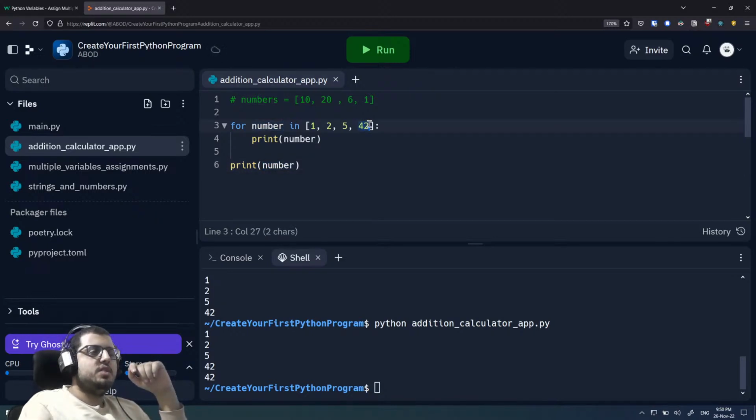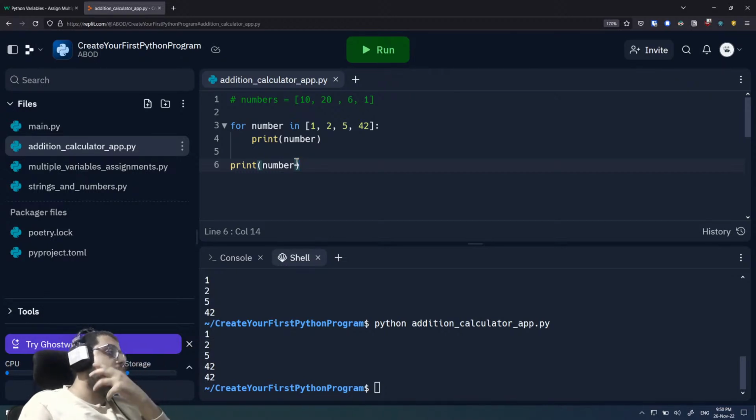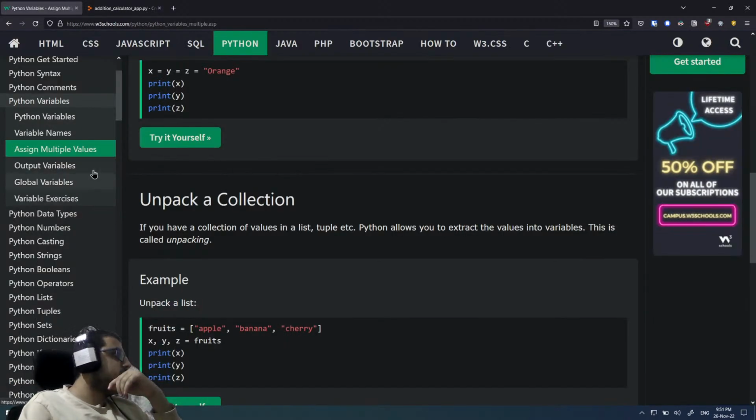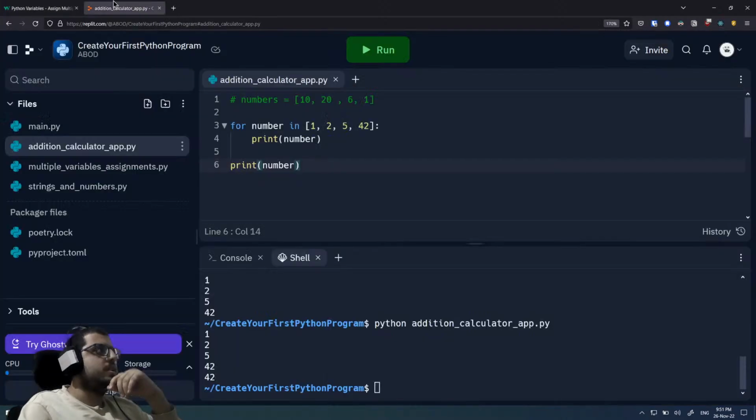The last item assigned was 42. It gives us just the last number, so we didn't benefit from the for loop. This is called variable scope, which I think is covered here, and we'll go through it later.